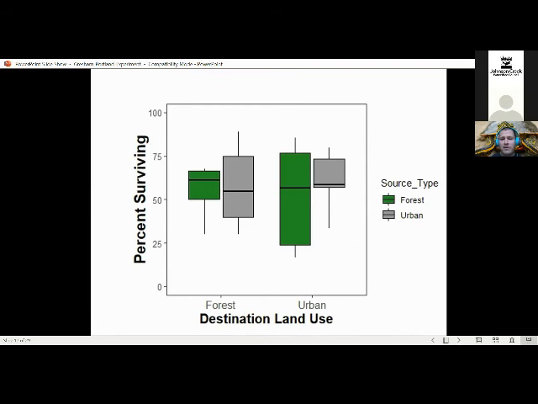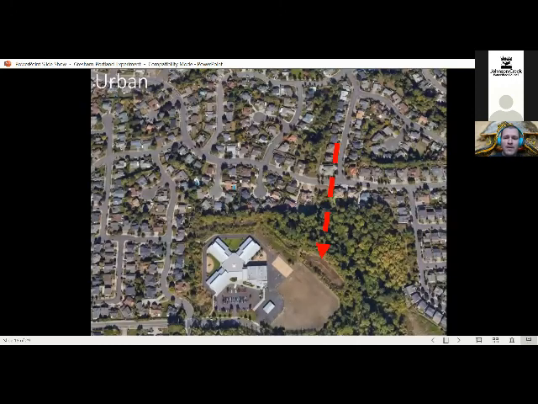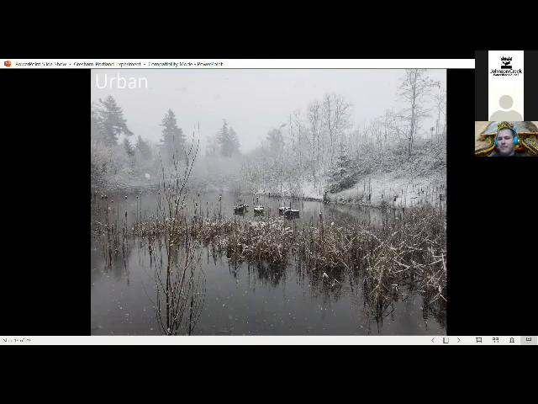That being said, there's some interesting variation pond to pond that I want to dig into real quick to show you all. This is one of our urban ponds. This is the same elementary school I showed you previously. Pretty residential neighborhood surrounding this pond. Great looking pond. We're actually in the middle of it wearing waders. When it's snowing on you, you can see the pile of cages over there in the middle of the pond.